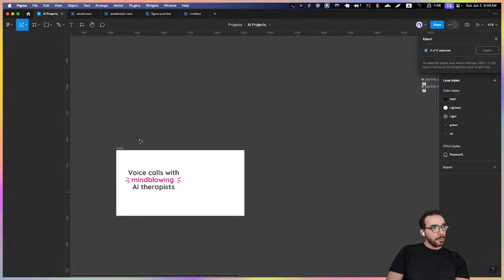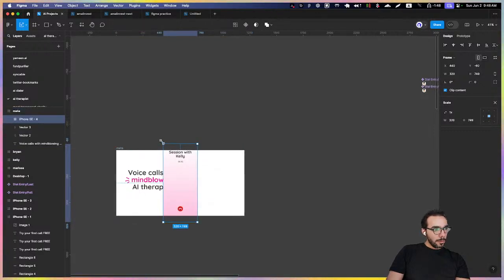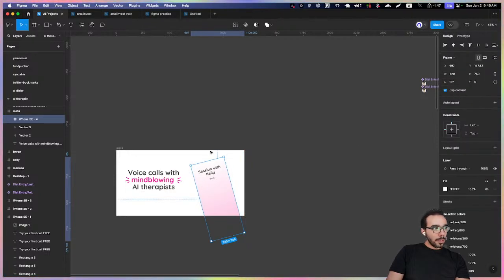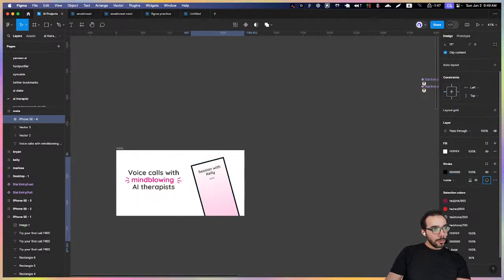What am I doing? All right, so just paste this here, put them like this, and then in the design, just add like a stroke. Yeah, so like 10 stroke, make it rounded a little bit, maybe like 50.